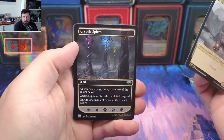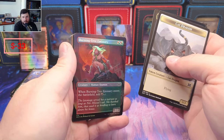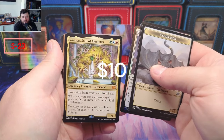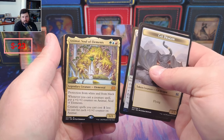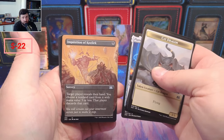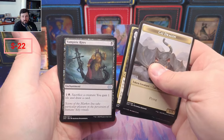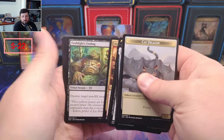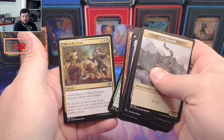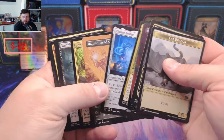Here we go — Spires, beautiful art, beautiful art. Burning Tree Emissary — okay, beautiful art, but not what you want to see in that foil slot. Soul of Elements — I don't know what that's doing now. Planar Bridge — okay, this used to be something. Inquisition of Kozilek — nice, that's always in demand. Vampiric Rites, Ground Assault, Glory-Ending Slasher, Elder Living Lightning Drive, Call to the Feast — this was kind of a solid pack. For a draft pack it was decent; we had some value here.